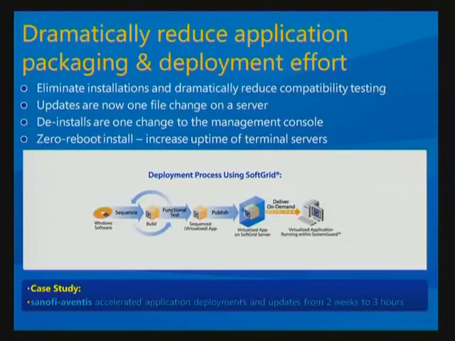And the reason for that is, you remember I said every application writes to its own private space, so it has its own private file system and its own private registry. The advantage of that is if we remove the application from the system, it is like it was never there. So the operating system never knew it was there. The advantage is that even if you fail these points, once you get it to the endpoint, you can't break it. You can't break the endpoint by deploying a SoftGrid application. So suddenly, not only is this a simpler process, it's a much lower risk process.